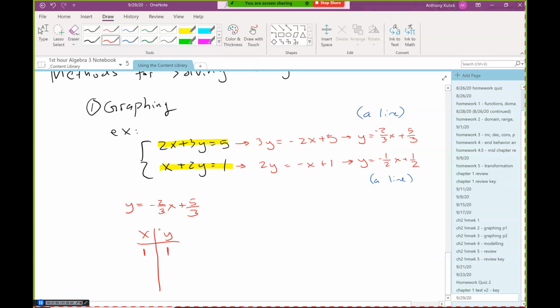And then my next goal would be to either get a 6/3 or a 9/3, so that again it'll reduce down to be a whole number. I don't see a good way to get 6/3, but I do see a good way to get 9/3. If I pick x to be negative 2, that's going to give me 4/3 plus 5/3, which is 9/3, or 3. Now, it doesn't really matter whether we find a whole number or not, but it just makes the graphing a little bit easier if we have whole number x's and y's.